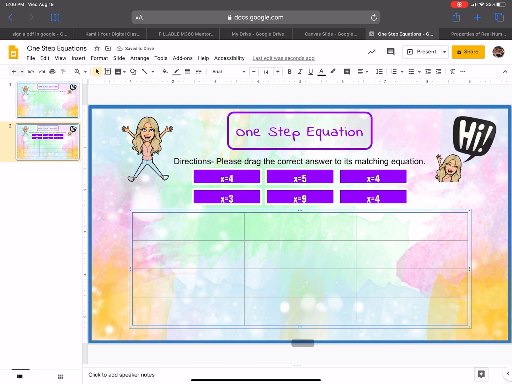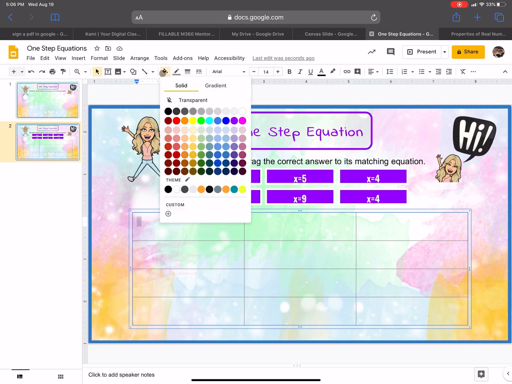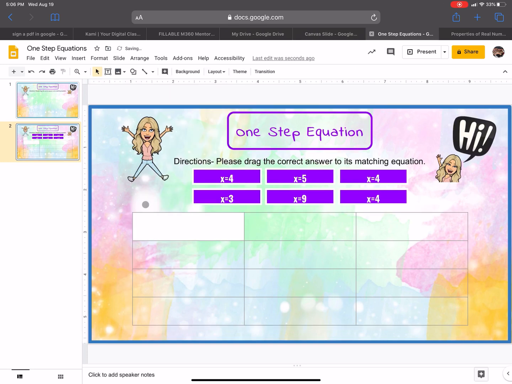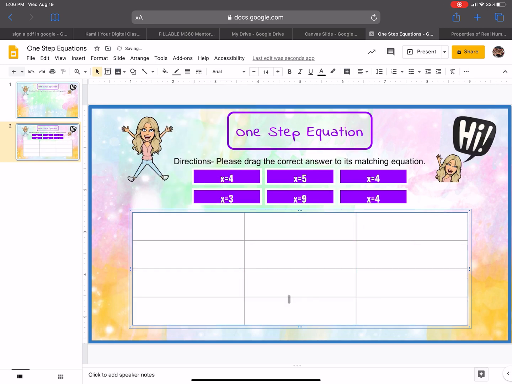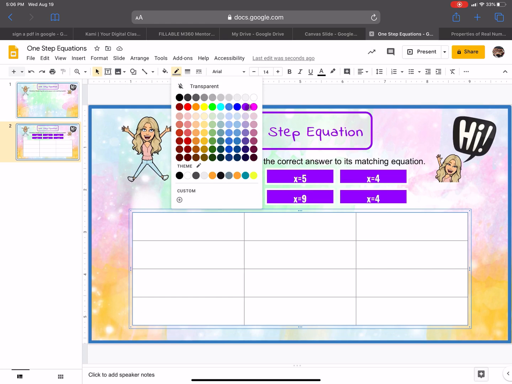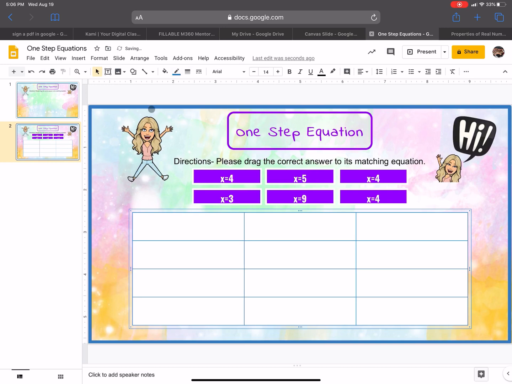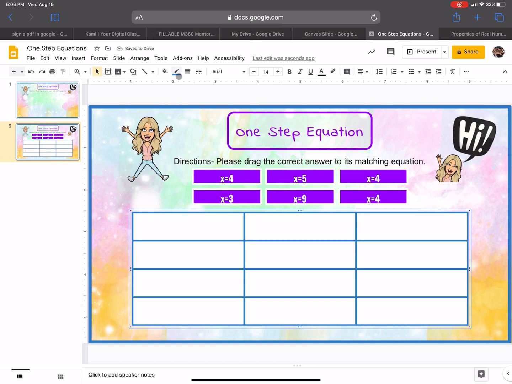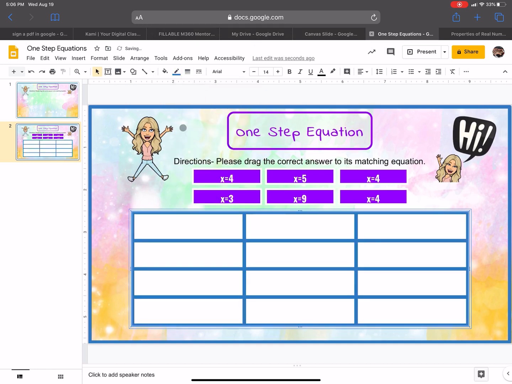And then I really want my, see how it kind of just blends in, it doesn't pop. I really want my table to pop. So I'm going to change the background to white. Oops, make sure it does that. Make sure you're on the whole thing. There we go. I want the whole thing to change to white, not just that one cell. I want the whole thing. I want my border to be, let's do blue to match before, to match my border. And I'm going to do a thick line. Actually, I'm going to go to an 8 just to make it really thick. There we go. Okay, so here's my table.